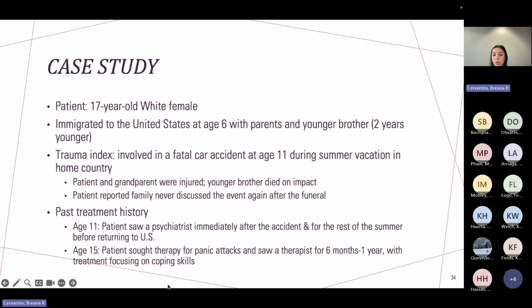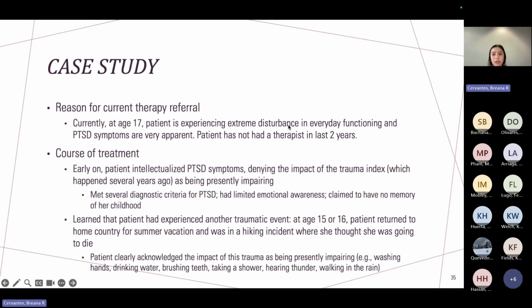What they did in treatment was just coping skills. All that relaxation training I showed you in the TF-CBT slide, that's pretty much what they did for 6 months, just building rapport. Or actually, I think they worked together for a year. Building rapport, here's how to do progressive muscle relaxation, and if you need to talk, basically very generalized, more like counseling versus psychotherapy from a clinical psych lens. So that was it. But by the time I saw her, she was 17.